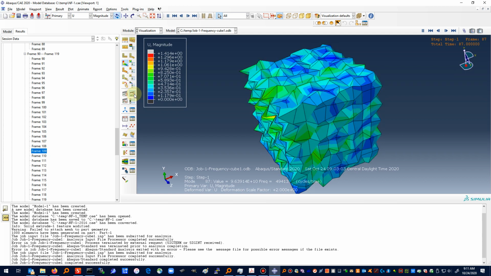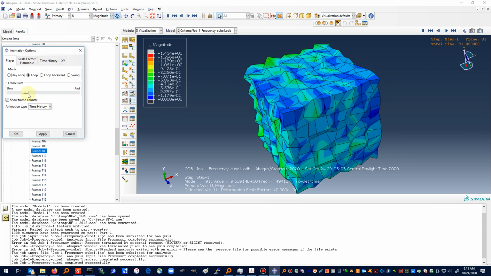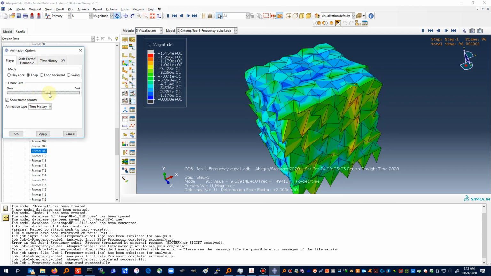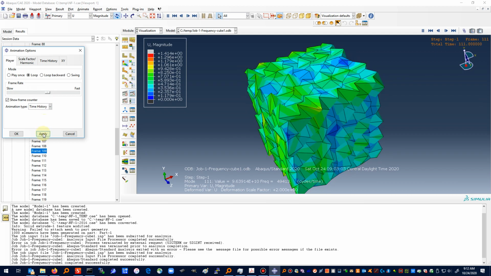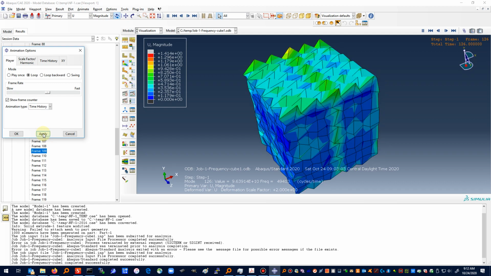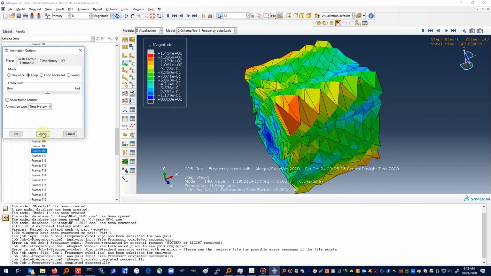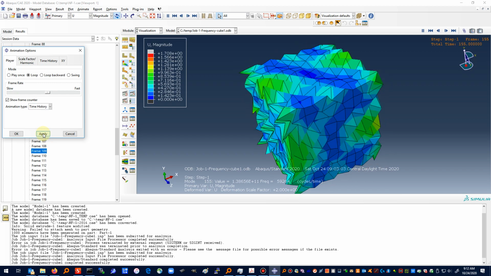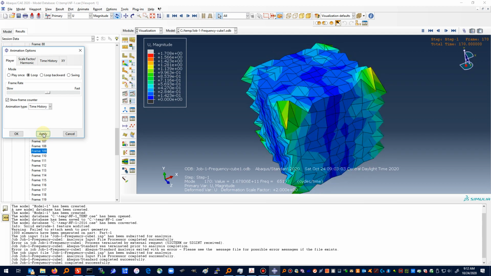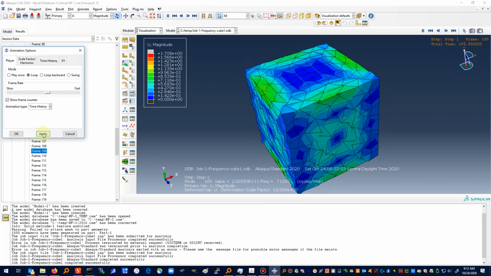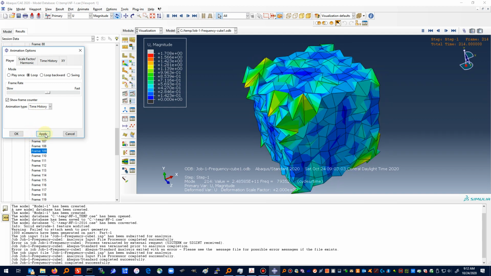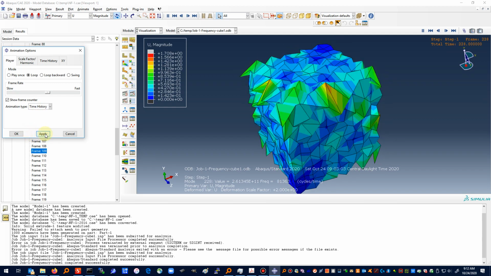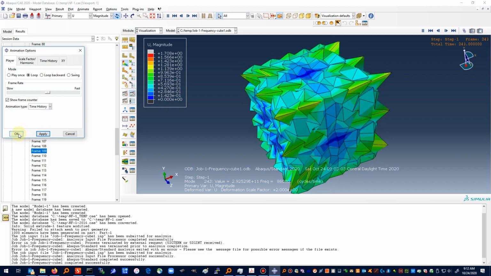We can speed this up just a little bit. Don't want to go too fast in case I might miss a good looking mode. You kind of see some things that look interesting, but they still have all this hourglassing. Oh, there looked like one that was okay in there. So somewhere around 200, 180.